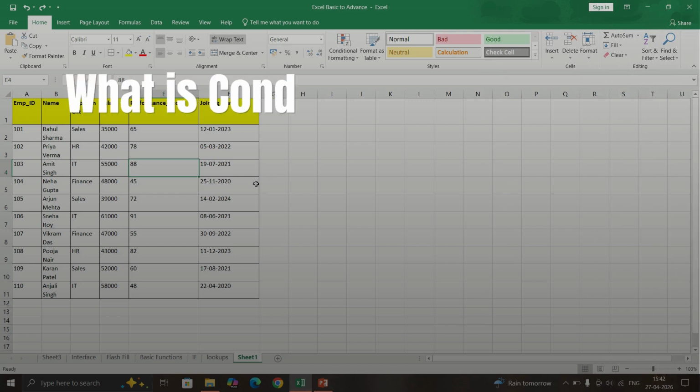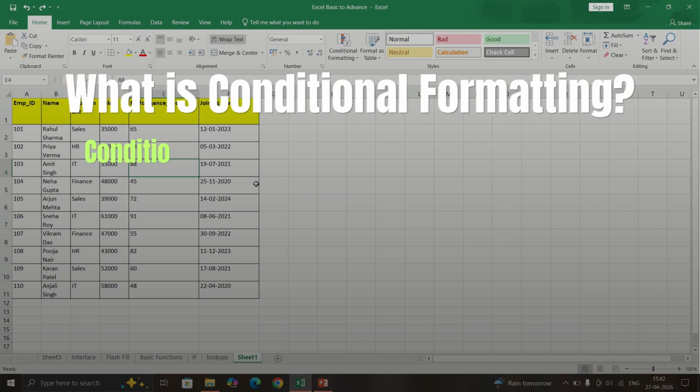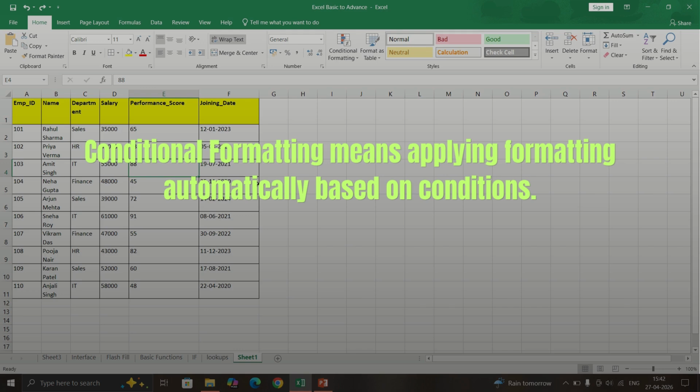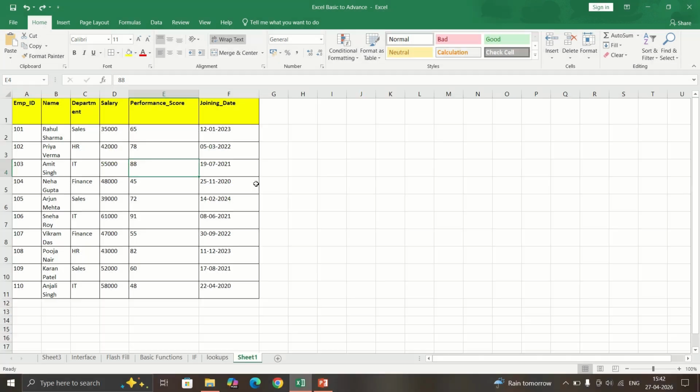So what is conditional formatting? Conditional formatting means applying formatting automatically based on some conditions. So instead of manually checking, Excel does it for you. For example, if we want to highlight cells where salary is greater than 50,000, we do not have to do it manually, right?